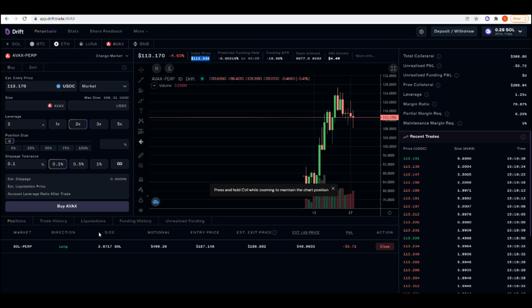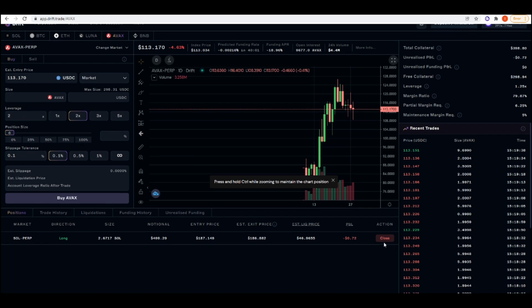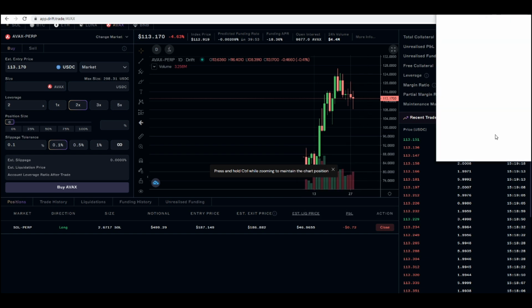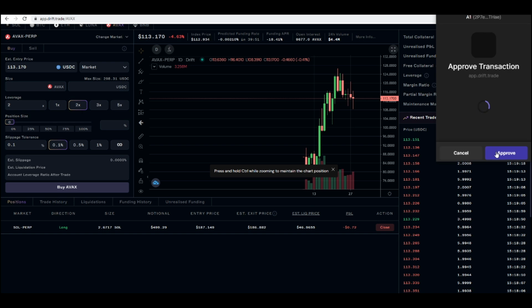the index price. So to just round off the drift portion of this video, I'm just going to close this position in order to show you how it's done. So you can choose how much of the position you want to close, but I'm going to close 100% of it, and then just approve this in my wallet.